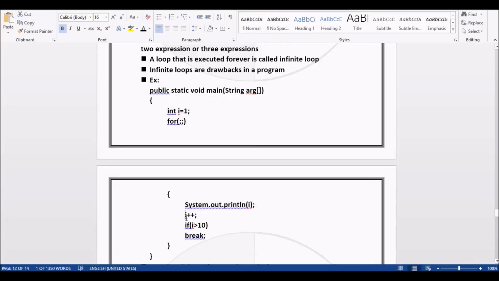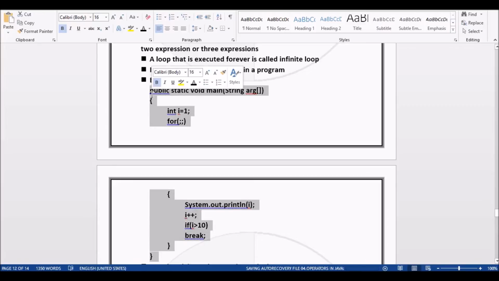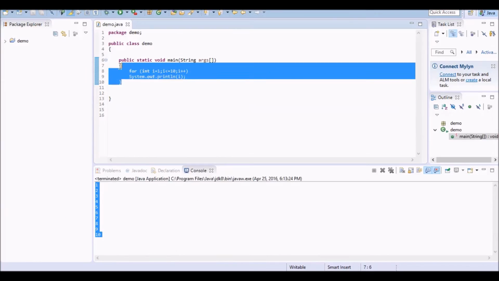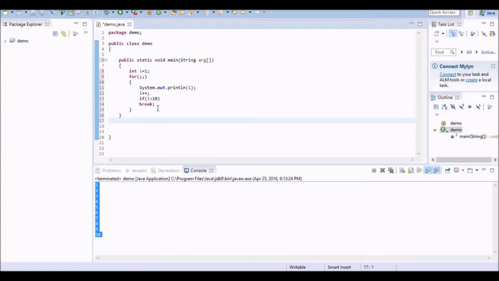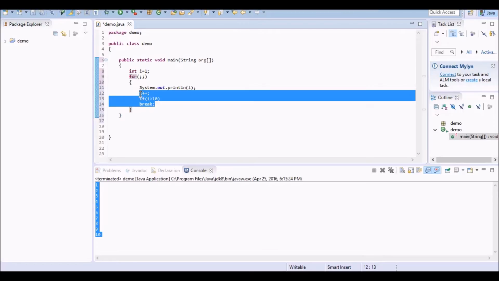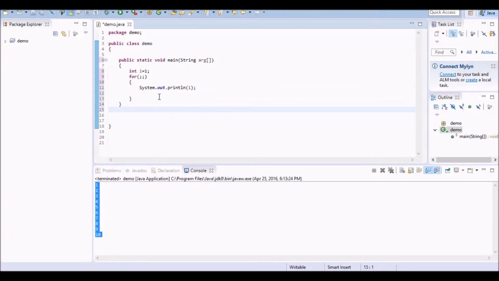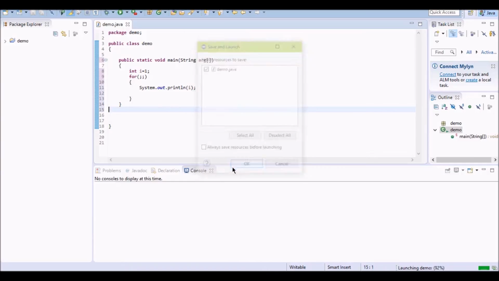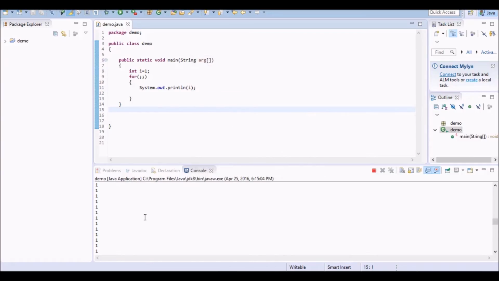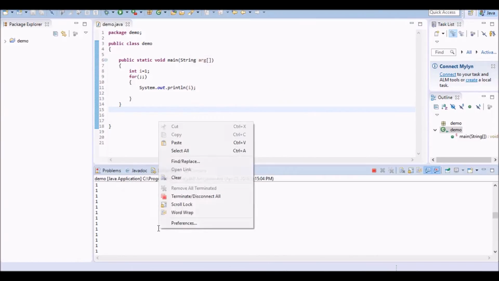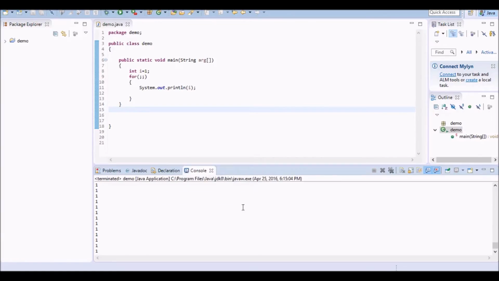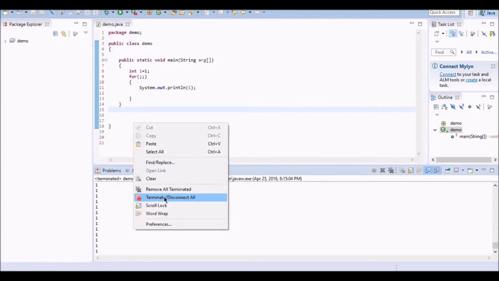Let's copy this here, paste it, and remove this condition. See now what will happen. It is executing continuously, there is no ending. That is nothing but an infinite loop.